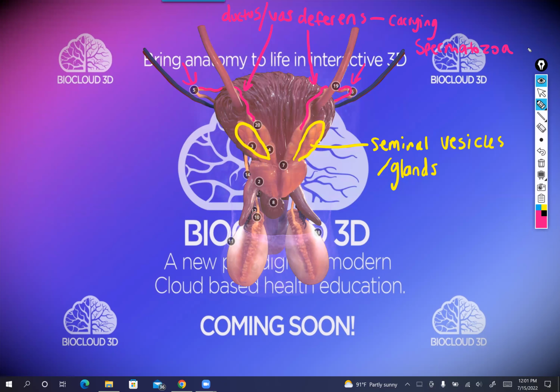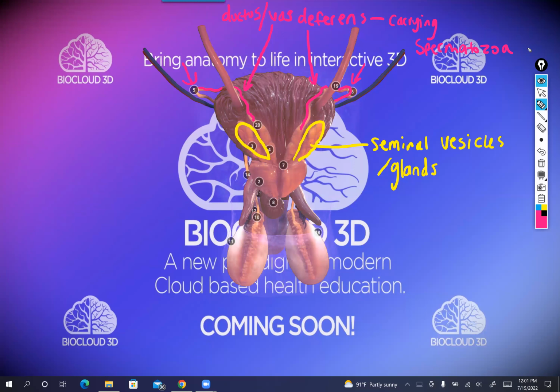But spermatozoa by themselves would not survive the female reproductive tract, and they wouldn't have the energy that they need to swim and a whole bunch of other stuff. So it's not good enough to just ejaculate spermatozoa. They need to come with sort of a care package for them in the form of seminal fluid, which has a bunch of stuff in it that helps spermatozoa try to do their job. So that's kind of the rationale here, and we'll be talking about the components of semen as we move through this as well.